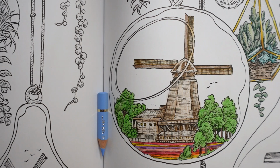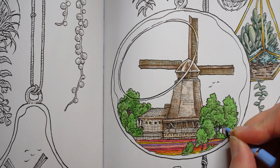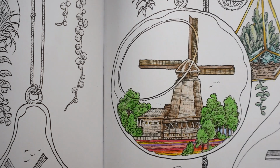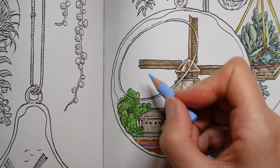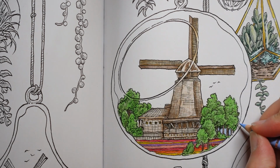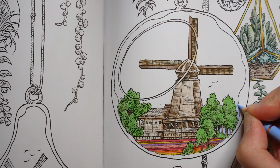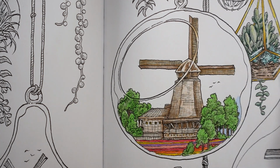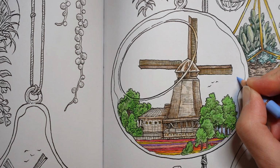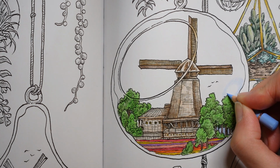Yeah, sky blue. I'm going to use the sky blue, and what I want to try and do is leave some clouds. Now what I find is tricky is sort of colouring in reverse. Normally when you do a cloud, you go there's my cloud, but I'm not drawing in the cloud, I'm drawing in the background, so it's a little bit difficult and different. If it all goes horribly wrong, I can just colour it over, because I'm not going to do a dark edge. I'm just going to leave out a bit, like here. So I'm thinking here we can have a bit of a white cloud just there. So we just fade this in a little bit.